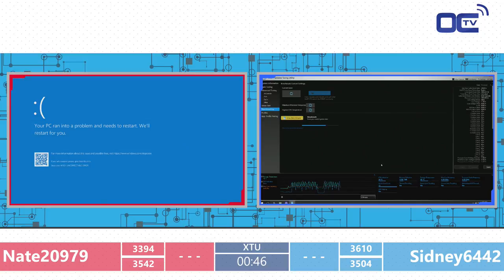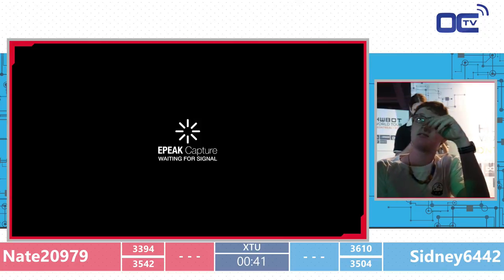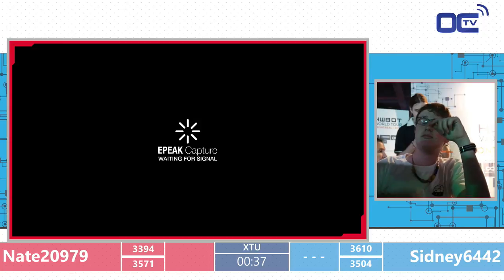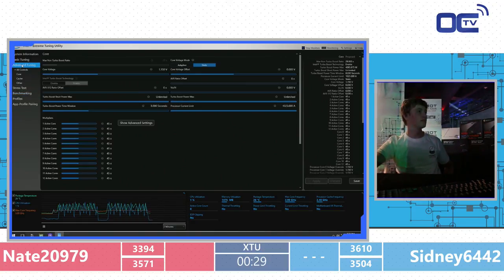Oh! Blue screen! We won't have time for that. Maybe one. He was so hoping for it. I think we know which brother is the best. 34.94, and his score is going back down now. He's higher in temperature, but his score is going down as well. See, he's trying to do just a few cores, just to improve his score.